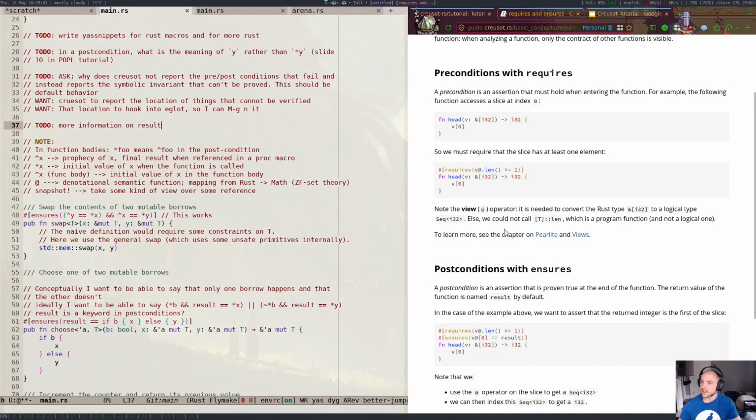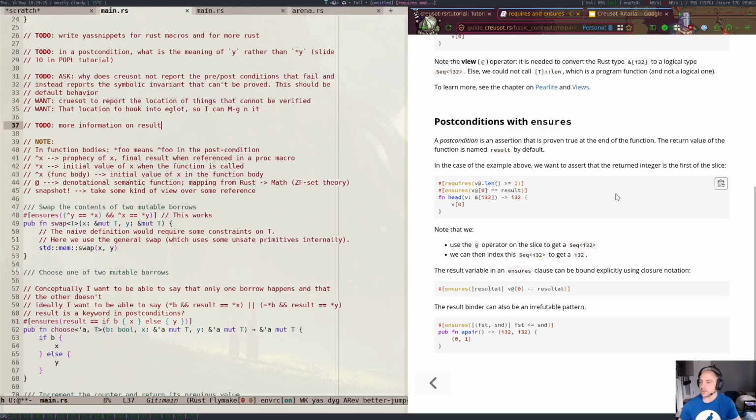Else we could not call a ling, which is a program function and not a logical one. To learn more, see the chapter on parallel and views. All right, great. Postconditions with ensures. The return value of the function is named result by default. Yes.